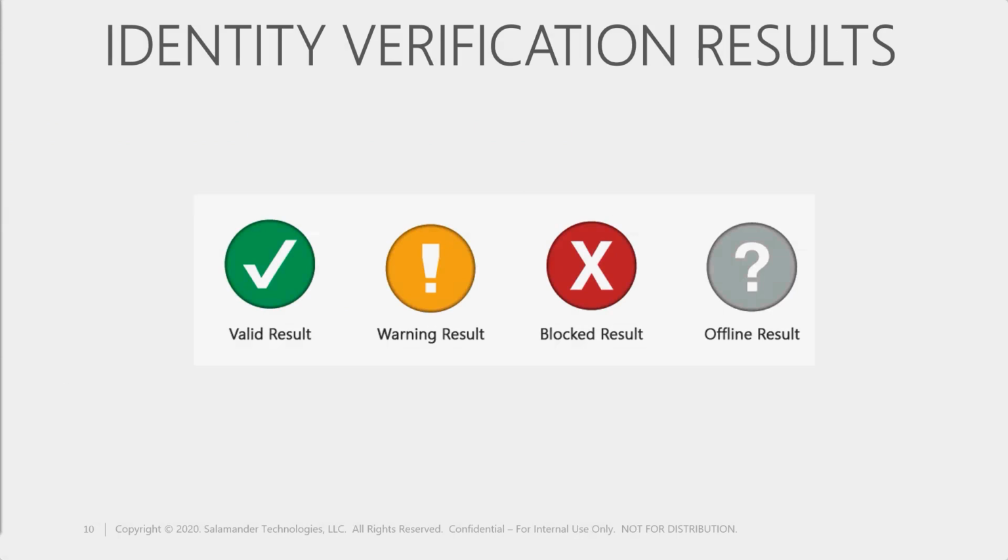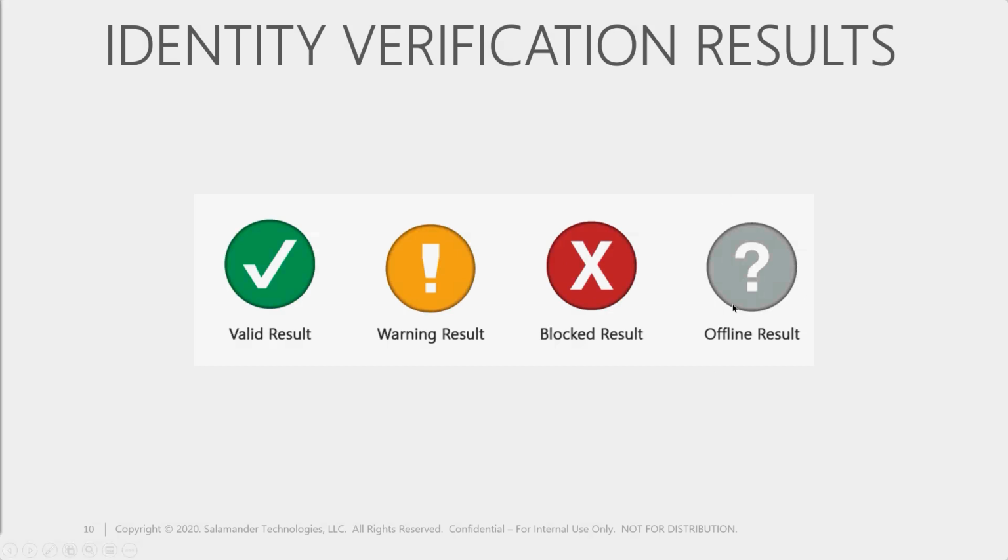Now, if the individual passes all tests, you're going to see a valid or green check mark result that's going to pop up within the track app, and it pops up for a couple seconds. If the individual fails at least 1 of the tests, you'll see a warning or a yellow check mark. Now, during the scan, if a warning should result, the track app user now has the option to either allow or block the person from receiving an assignment. If the user chooses to allow the person into an assignment and then later decides to block them, they'll see this blocked result. And this is going to display right next to the person's image.